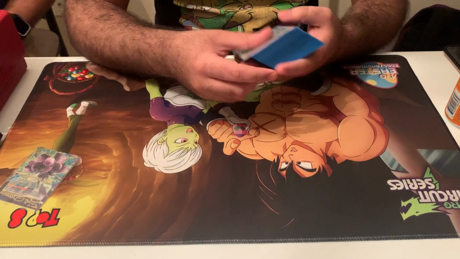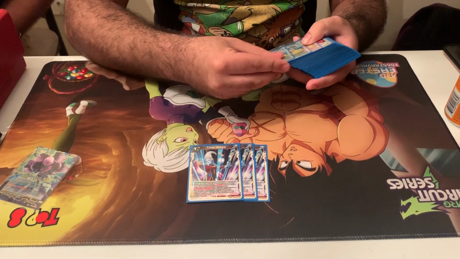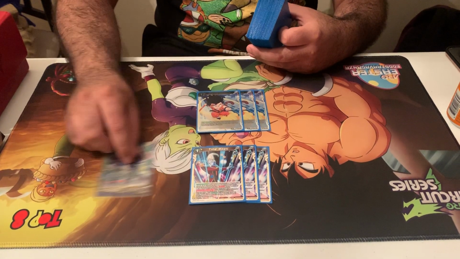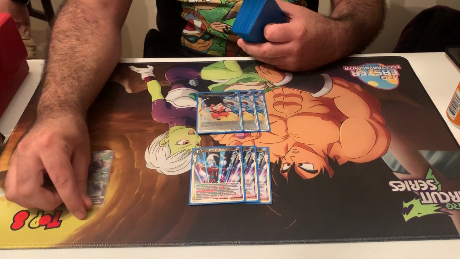So first off, we're playing a lot of negates. We're playing 6 negates. This is a control deck, and he is more of a tempo-based leader. We're playing 3 Nimbus and 3 Time Magic.